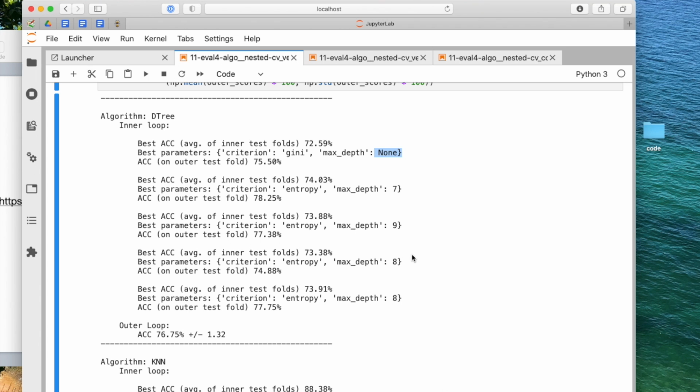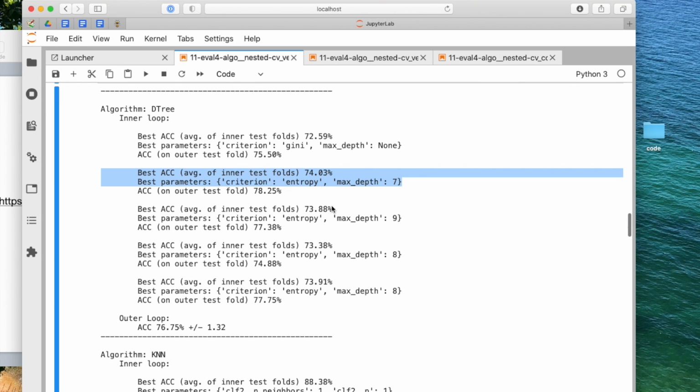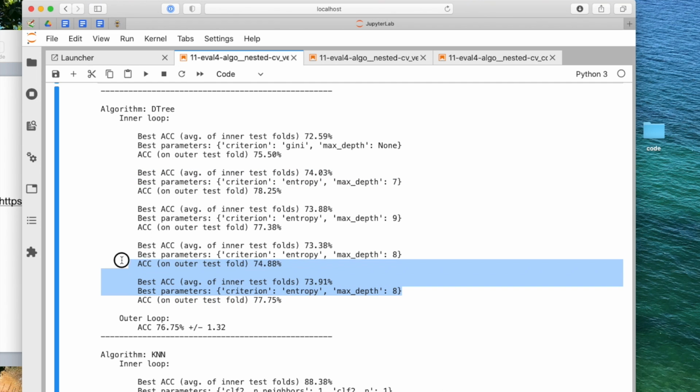Looking at the one with the best performance, this would be the one with 7. So this would be our best case. But of course, we don't know whether it's really because the model performs better, whether it just happens to be a better training set, whether the test set or test fold is easier in this case. So just looking at this, if I would consider something to choose in a real scenario, might be this one.